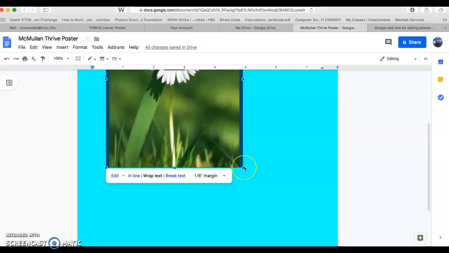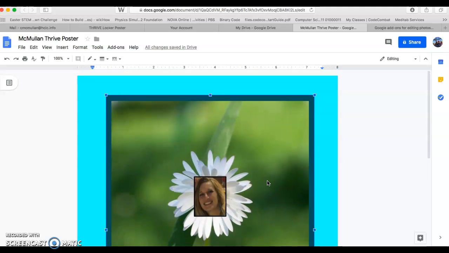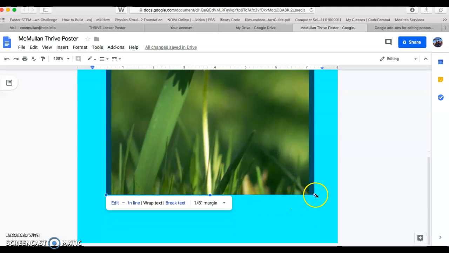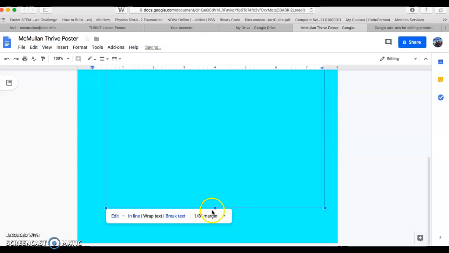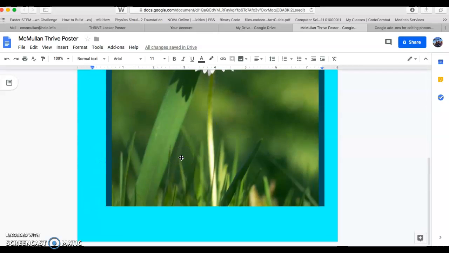Now, obviously, if I wanted to take up the main portion of my page, I'm going to want to extend the size. Another important thing to know with Google Docs, whenever you're creating artwork like this to try and create a poster template, you always want to click on the words wrap text. If you don't click wrap text, you're not going to be able to manipulate and move your image around, and then that's just kind of annoying.